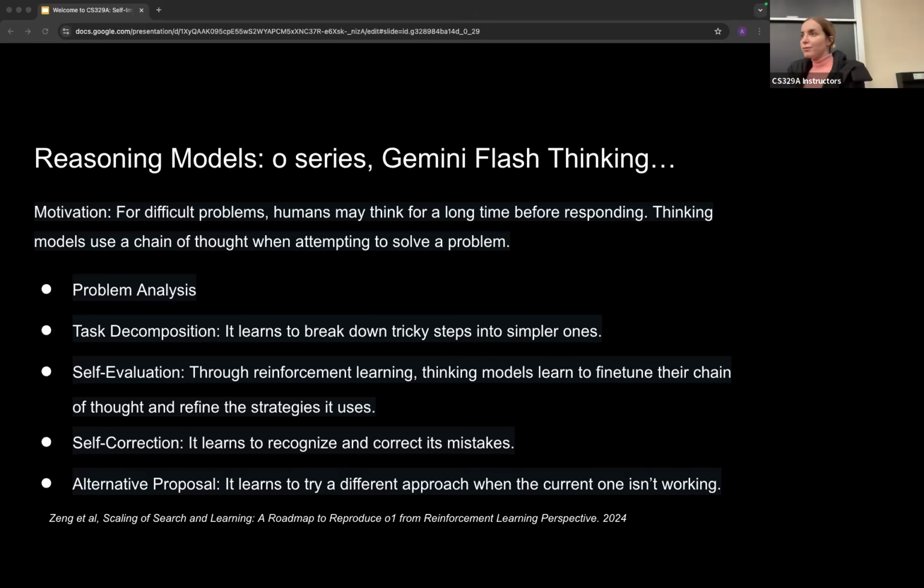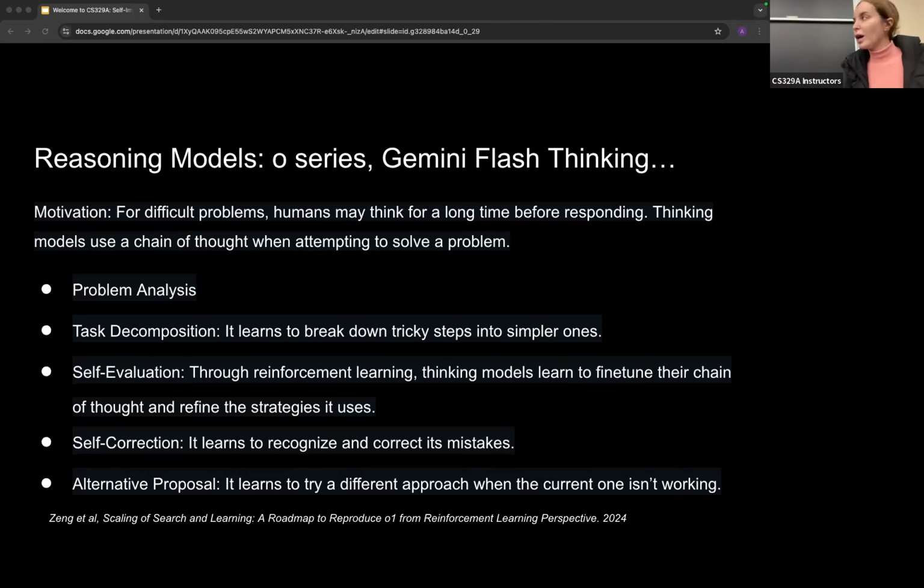We may take days or weeks, doing research, analyzing, running code, all of what it takes to do projects and solve hard problems. So the idea here is, what if we just bring the same sort of capability to language models and let them think before, as they're attempting to solve a problem.